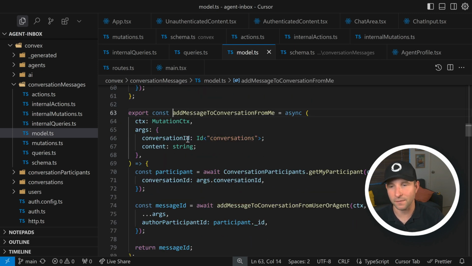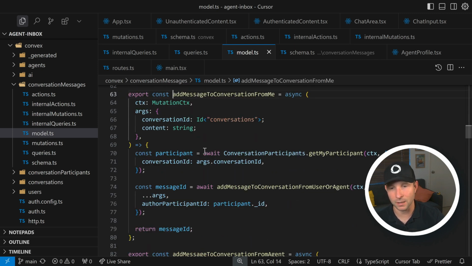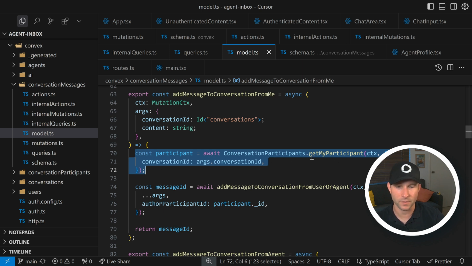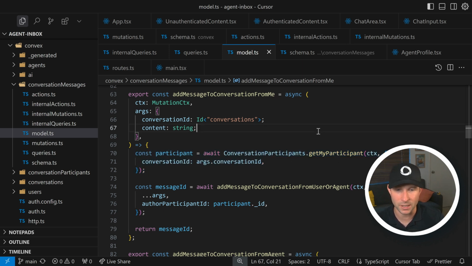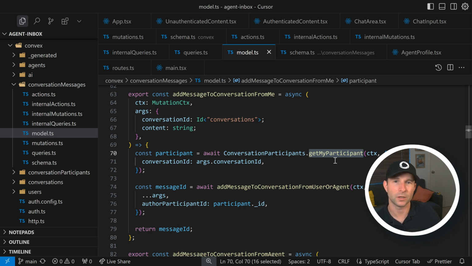In this case, we have the add message to conversation from me, which calls another helper function from the conversation participants. This is a prime example of what I was just saying. This get my participant is probably used in a lot of different places, so it's useful to have it as a separate function we can call from different parts of the code base.